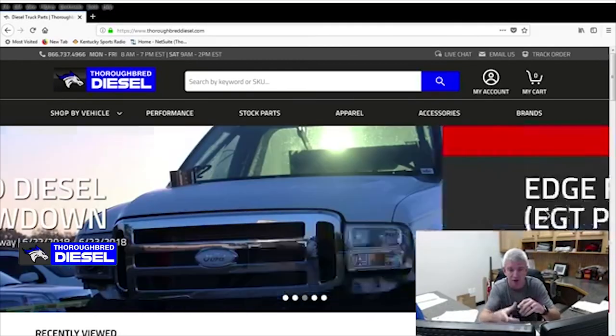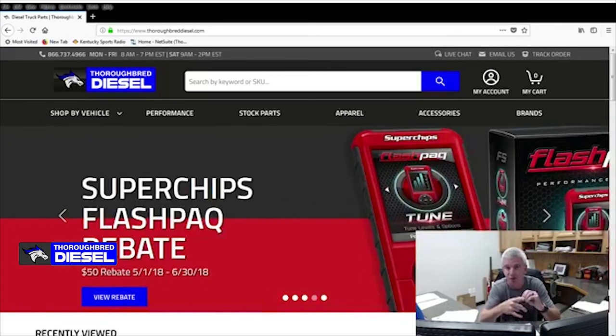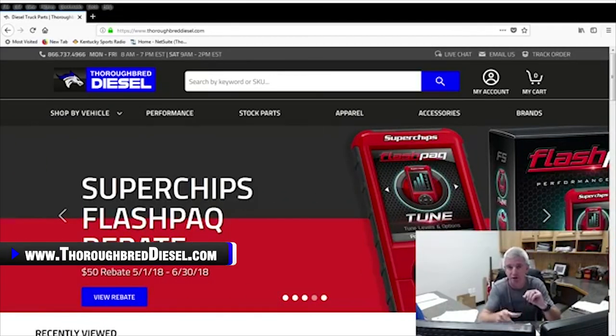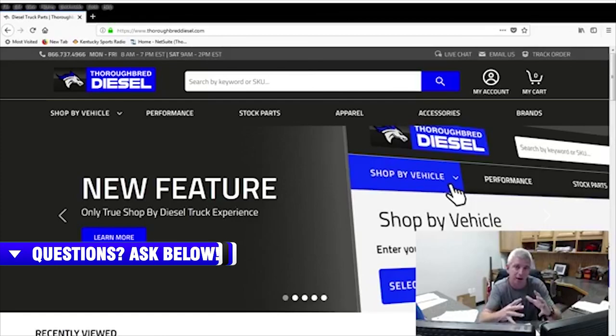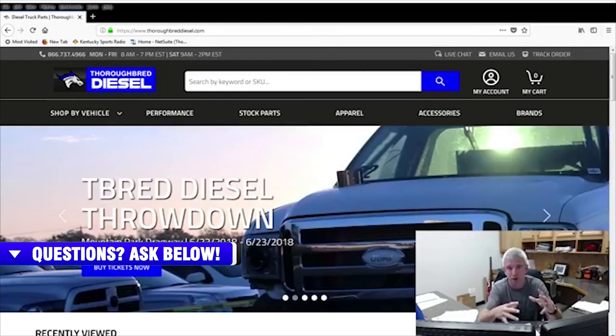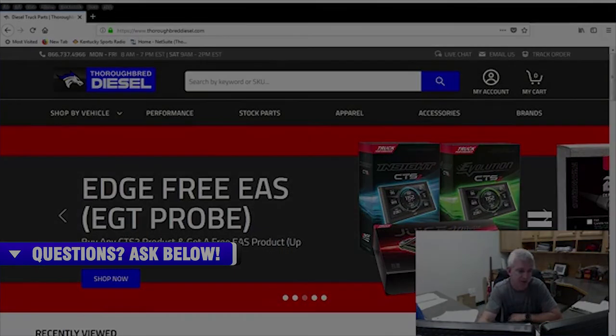Dylan Tipton asked: do you have to buy tickets online or can you buy them at the gate? I think you can buy them at the gate, and you can also go to NHRDA.com to purchase them there as well. That's it for me today — thank you guys, try to be a good American, have a good weekend, and if you need anything give us a call. Thanks so much.